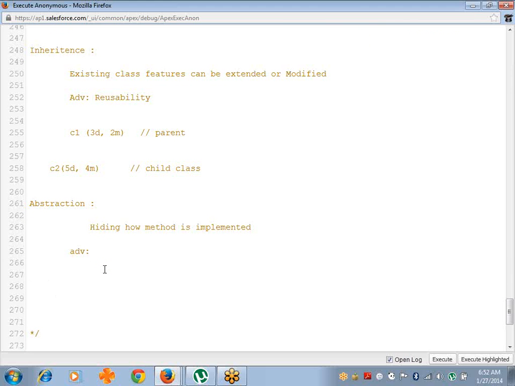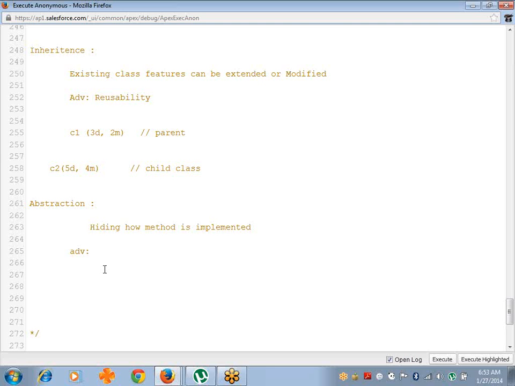If I say that the Salesforce class is 50 hours, and then you hide how it is implemented and say it is a 10-hour class instead of a 50-hour class, then how would you feel? You would think that Salesforce is very easy and that you'll get the job within less time. Is it? You feel that it's very easy because you don't know it completely. And here also we are not knowing how the method is implemented.